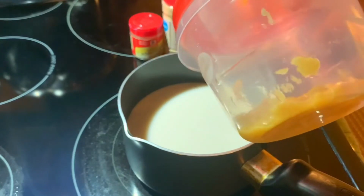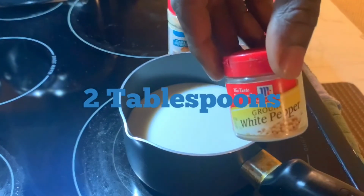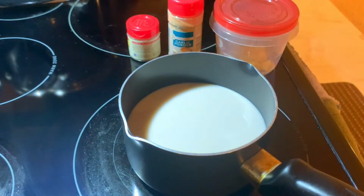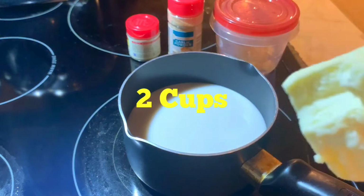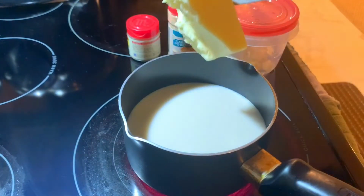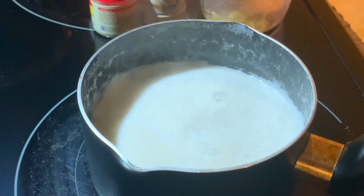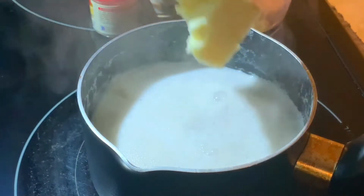We about to utilize that today. We have some garlic powder, some white pepper, and we got some butter, y'all. So let's get it going. Let's bring this to a simmer, and we're gonna start adding all the ingredients.